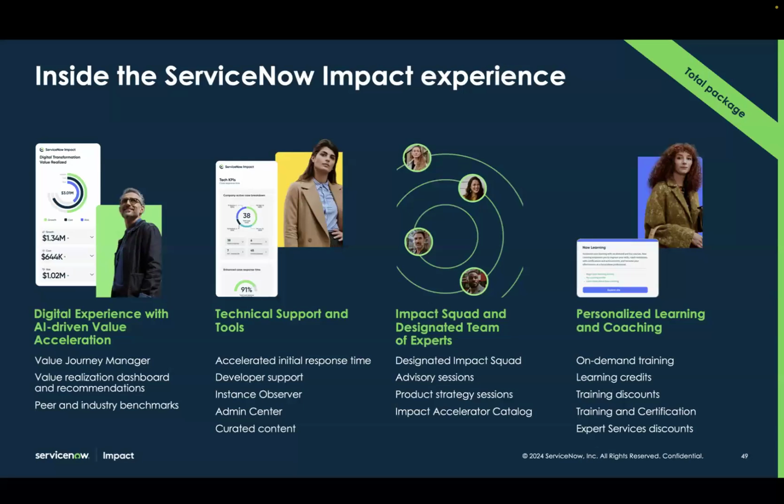This is really like the total package with the full range of things. So you have things like a designated squad, value recommendations, additional technical support, and special discounts on things like training and expert services. So if you're interested in learning more or getting more information about Impact, you can reach out to your account executive or customer success manager, and they can guide you towards that.